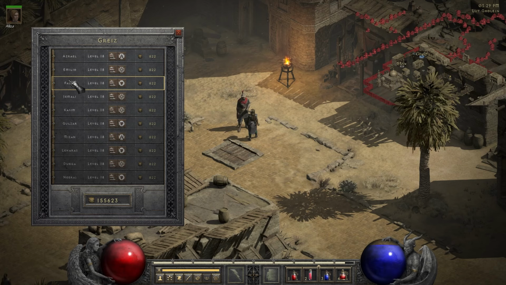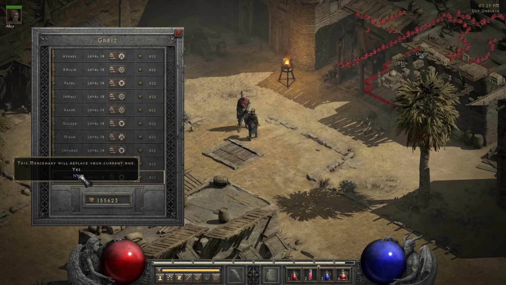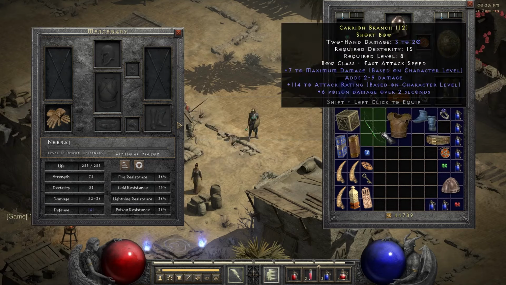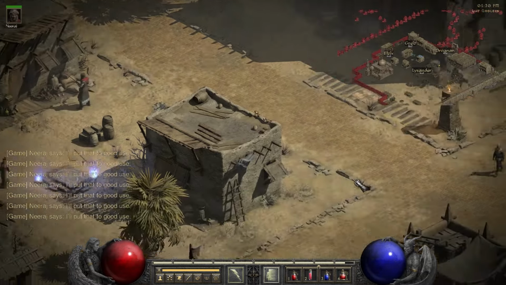So I might go with, let's see, maybe Fazel, Gulzar, Laharis, Niraj. Does prayer give mana, or is it just life? Just life, okay. Niraj is a good name. I'll put that to good use.